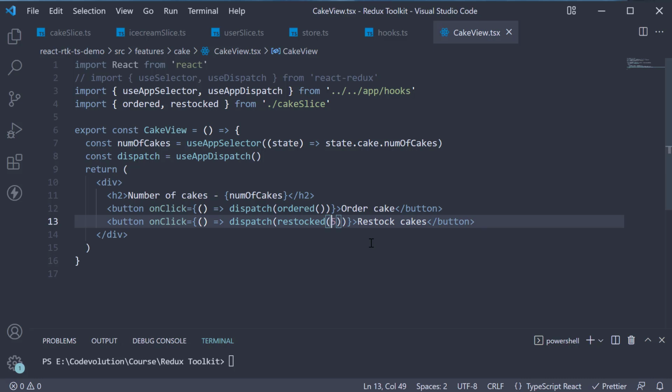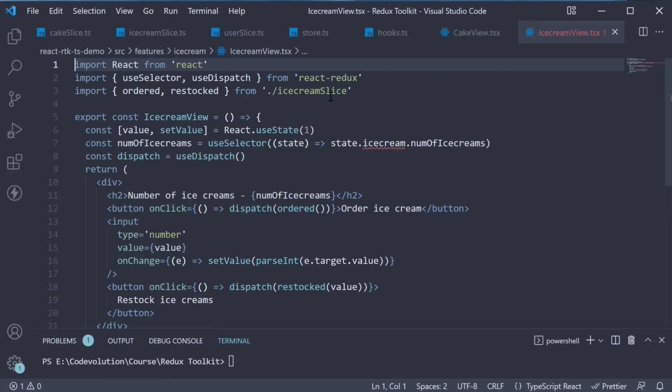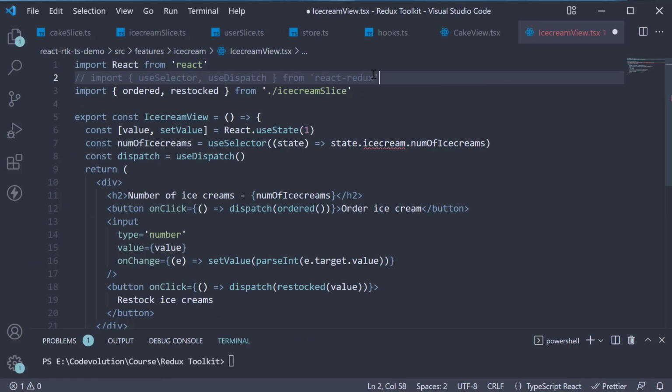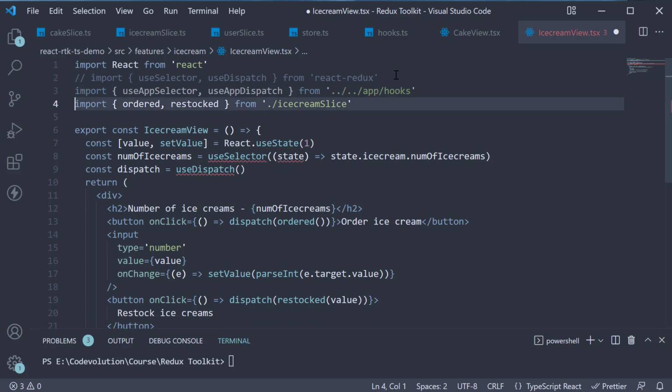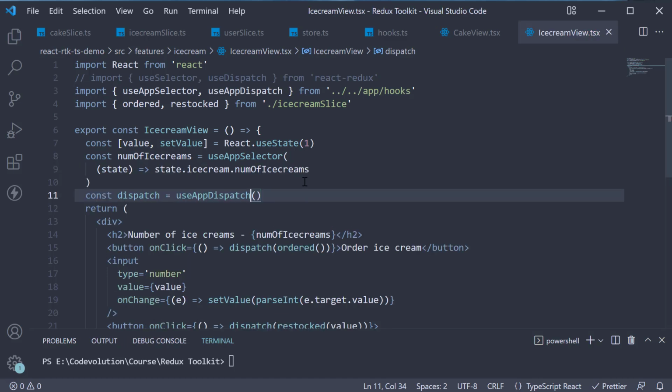Let's repeat this in icecreamview.tsx as well. So copy the import statement, open icecreamview.tsx, comment out useSelector and useDispatch from React Redux, and instead paste your import statement. Replace useSelector with useAppSelector and useDispatch with useAppDispatch.